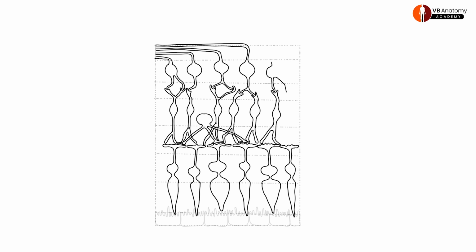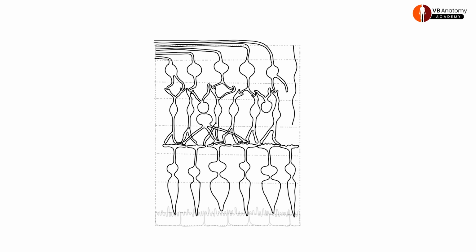Let's draw just one more ganglion cell to fill this space and let its axon go further inwards to participate in formation of the optic nerve. Now let's add one more cell, which is the amacrine cell. See how the processes of amacrine cell are participating in the synapse between bipolar cells and the ganglion cells.